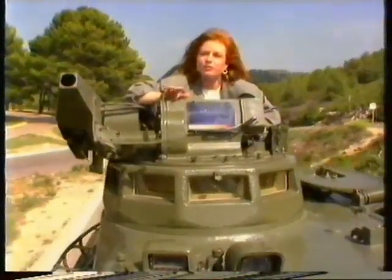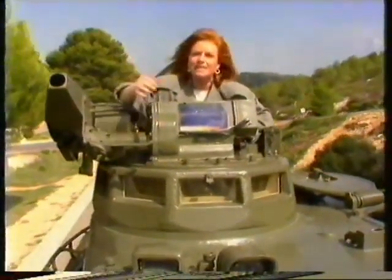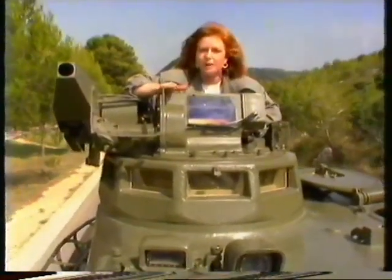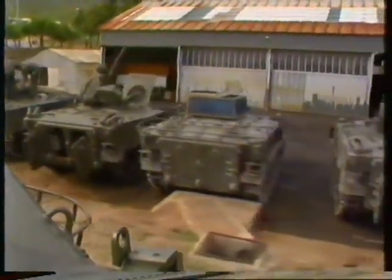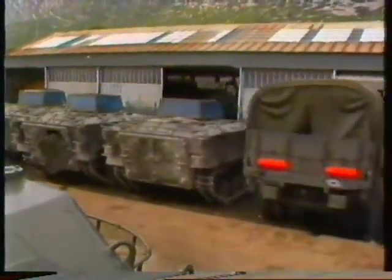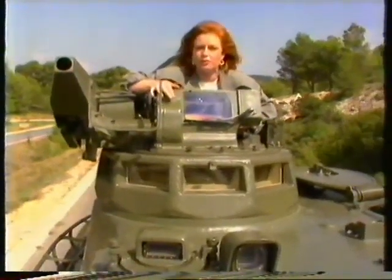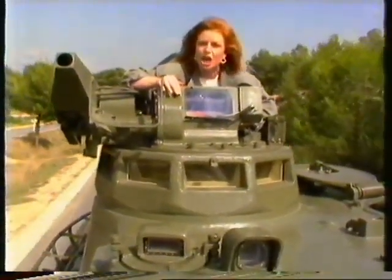Southern France, where the French army learns to drive its tanks. Maneuvering an enormous beast like this, an AMX-30 Roland tank, when it's fully laden with weapons and with soldiers, is an extremely time-consuming task to learn. It's also one of the most expensive undertakings for any army around the world, both in time and in wear and tear on the equipment. And while there's no substitute for the real training like this, the French army can now learn to drive a tank without even coming outdoors.